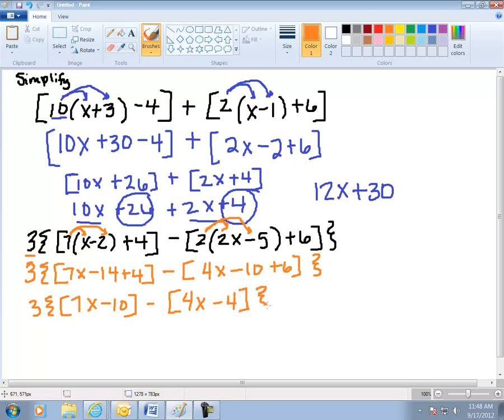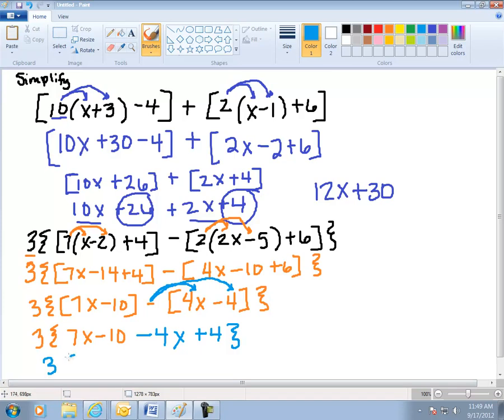All right, so why is it so important that we keep our square brackets? Because we can't just drop them. Right? If there was a number between squiggle and square right here, I'd have to distribute it. There is not. It's basically a 1. So I'm just going to drop these. 7x minus 10. And now notice I don't really have a number in front of my squares over here either, but I do have a negative sign. And what do we know about a negative sign in front of the parentheses? It has to be distributed all the way through. So negative times 4x is a minus 4x, and the negative times the negative 4 is a positive 4.